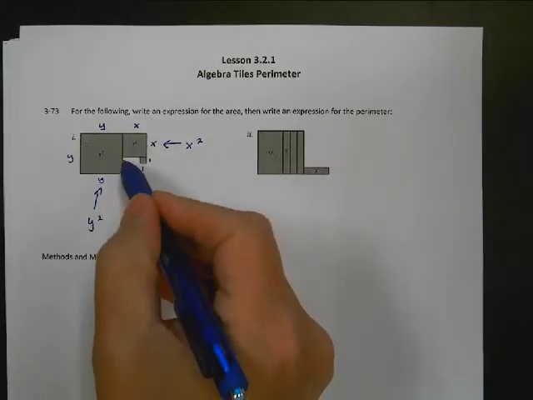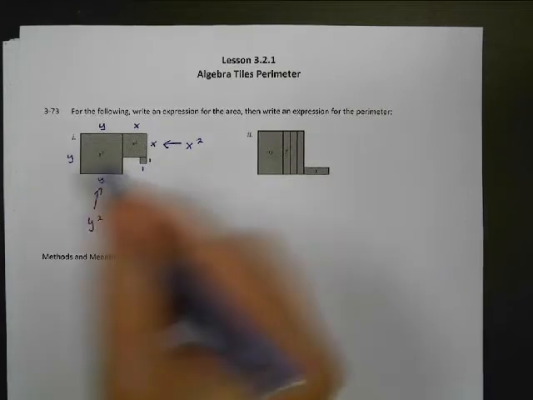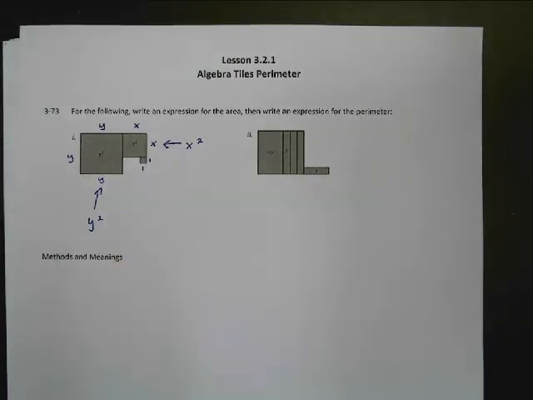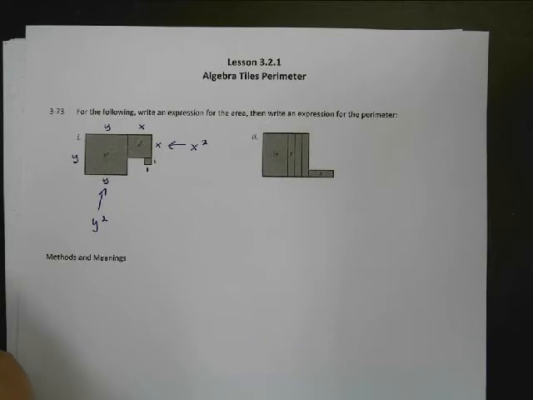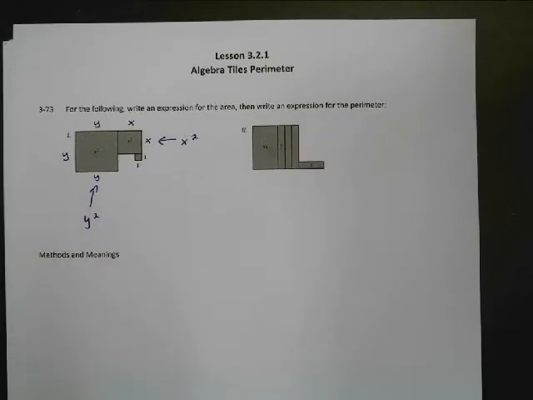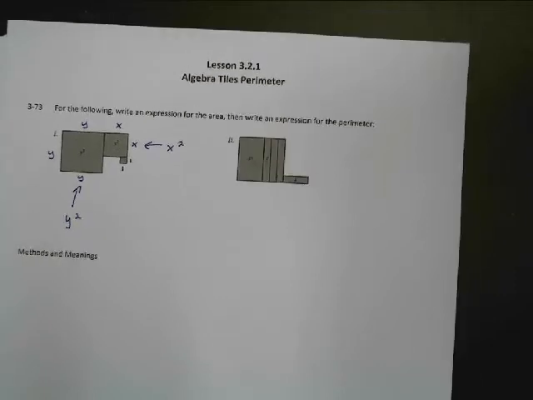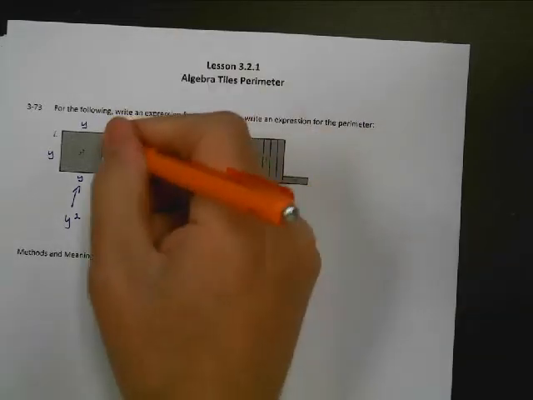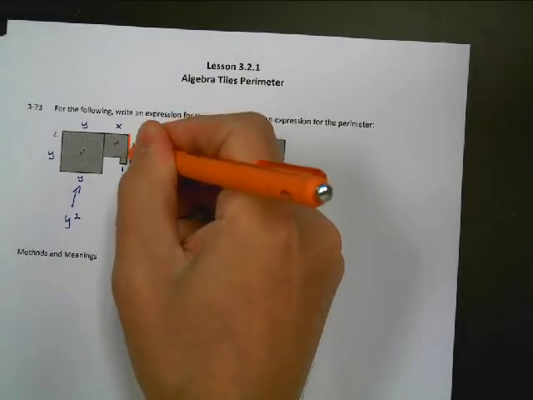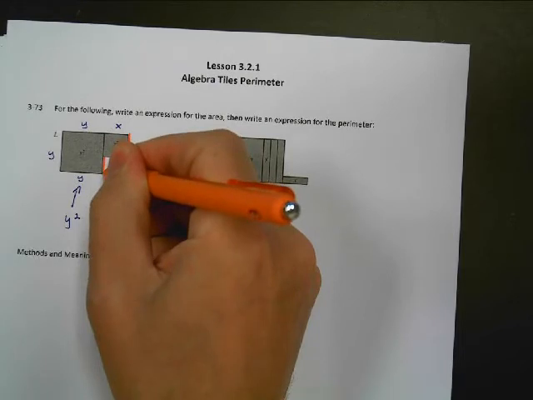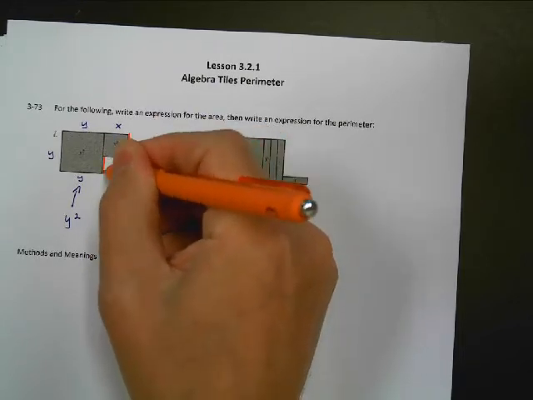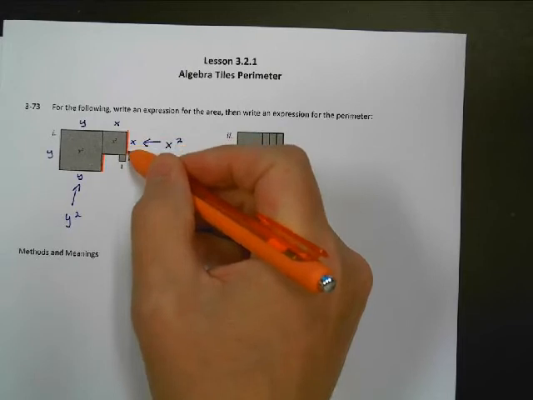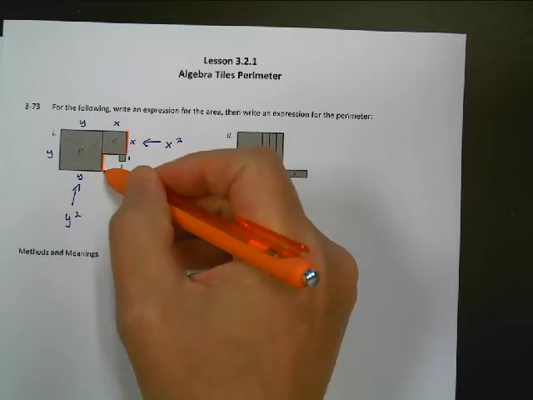Okay, this section right here, what is that? Oh, it looks like I could say that this is y and then take away x. I could do that. But I can actually do something that's a little bit easier. What I could do is I could say that since I've already got this part here, and then if I add it to this part here, this part plus this part would make this entire side, would it not? Yes, it would. So this part here and this part here would make a y together.